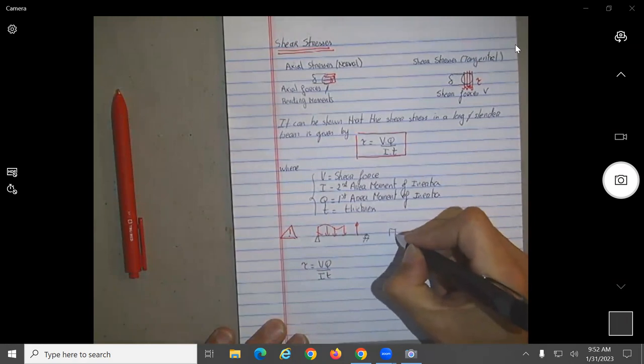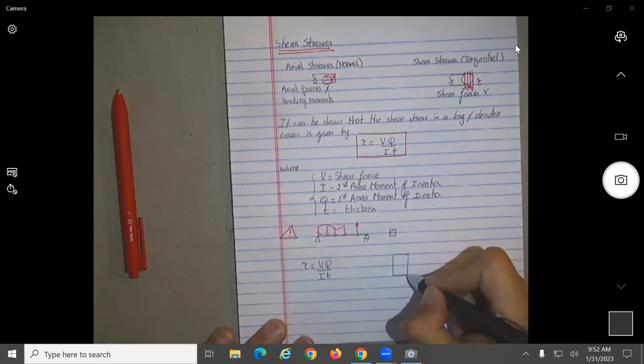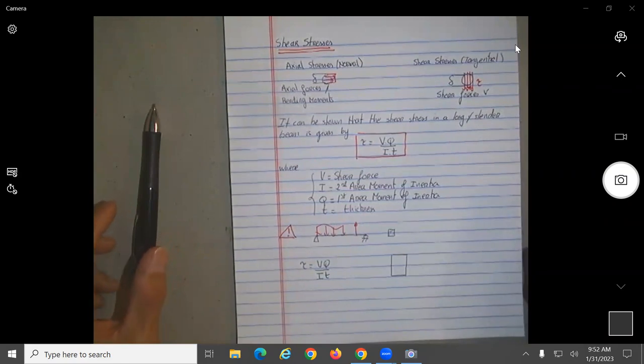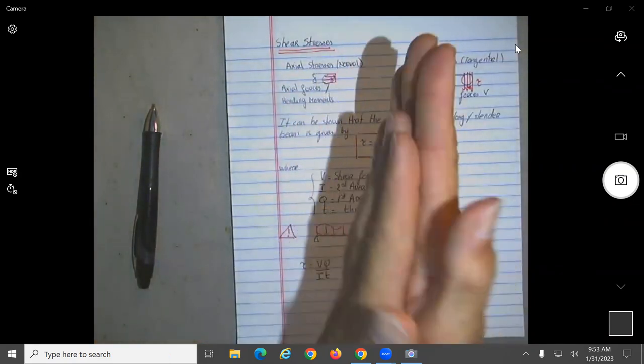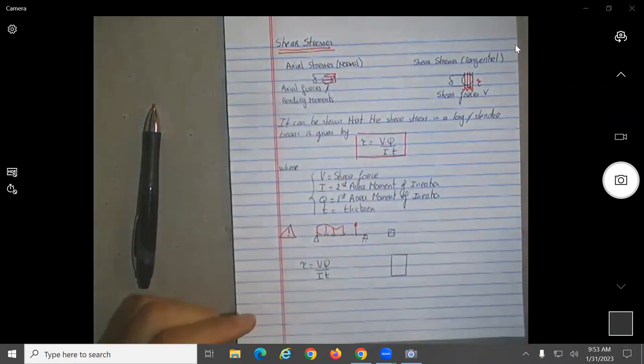Okay, so you could find, if you use this expression over here, let's say this is a cross section of the beam, you will find out that the shear distribution, maybe you might remember or understand, but what is shear? What do you need in order to have shear? What is shear? If you need to show shear with your hands, what would you do? You need to have one surface friction with the other one, no? Yeah, this is shear. So basically you need to have a surface to rub against the other one.